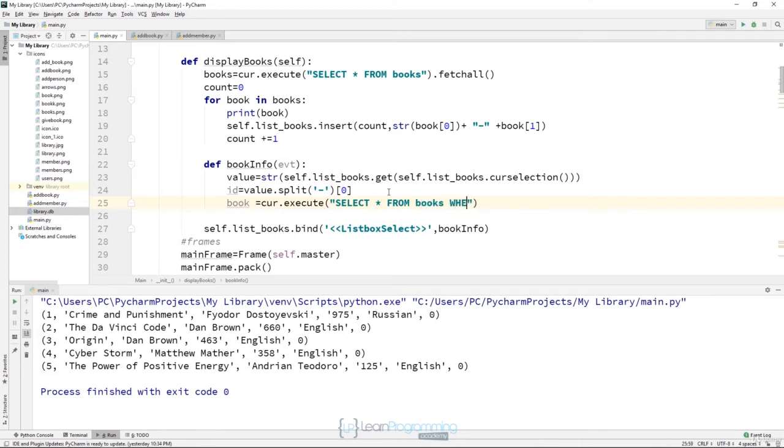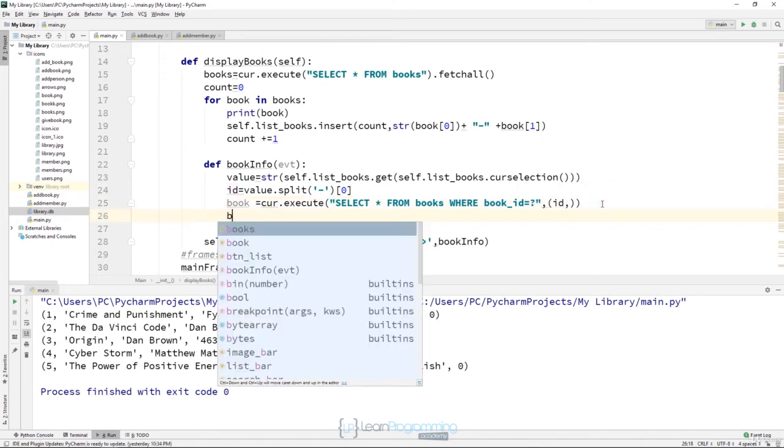And I will say where book ID equals question mark. Okay, and here I need to say comma, and after that ID, but again comma. Okay, don't forget that.